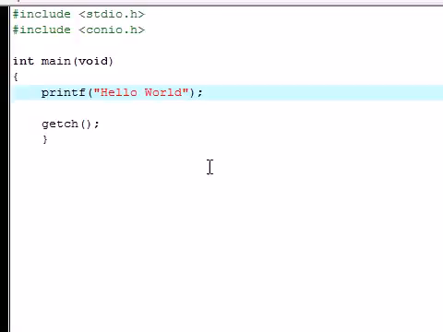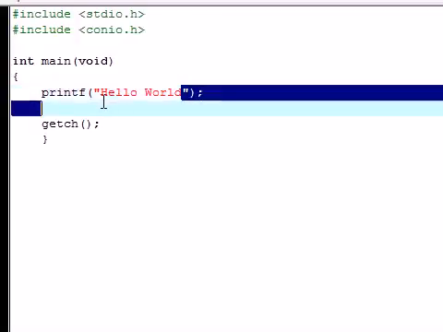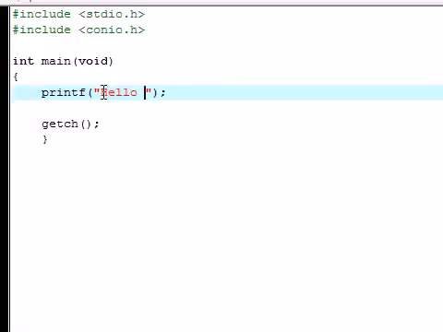But before I do that, I want to talk to you guys about something I'm going to be using in this tutorial called an escape string. Now, as you can see, whenever we printed hello world in the last tutorial, we printed it all on one line. But what if we wanted to print all these words on different lines? Let's put hello there YouTube. If we printed this, it would all print on one line. But if we wanted to print it on each different lines, we need to include a special character called an escape character. Now, escape characters do something out of the ordinary in any string of text.